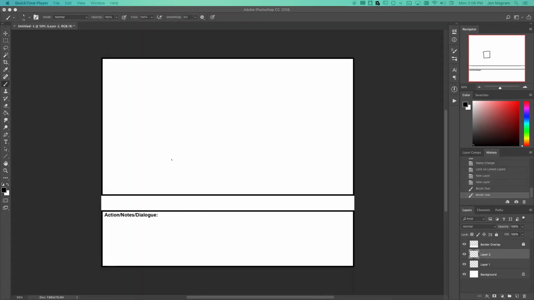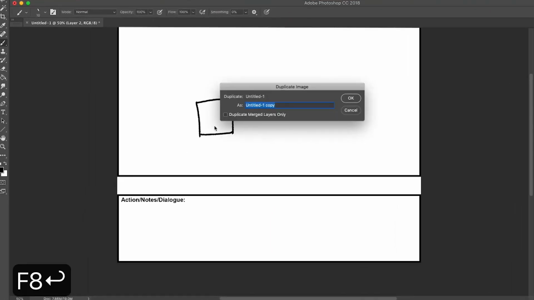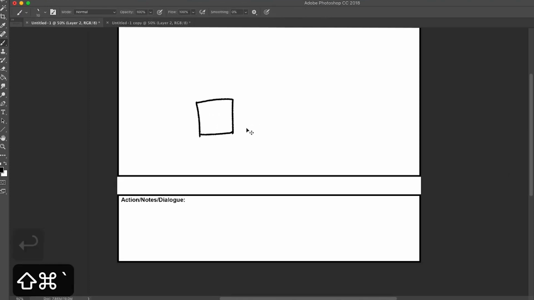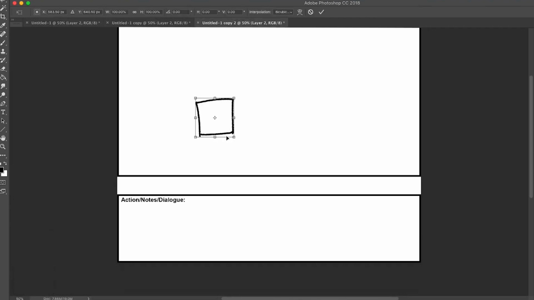I'm going to animate this square, and I'm going to make it tilt and fall over using only Transform and Transform Again. First thing I'll do, just for fun, is give this square a little squash as an antic, a little motivation for the action. And then I'll duplicate the first panel as a basis for my third panel. And then on this third panel, I'll start my rotation. So I'll press Command-T to bring up my free transform box, and I'm going to have it rotate around the bottom right corner of the square.